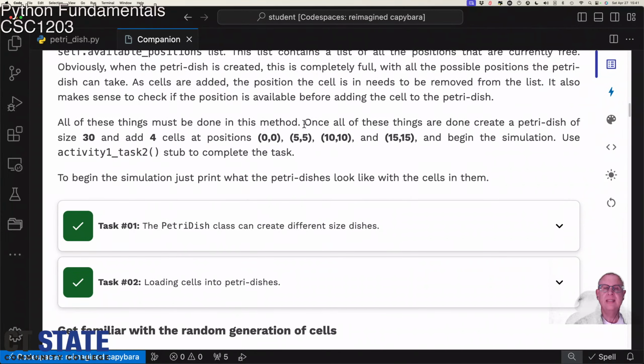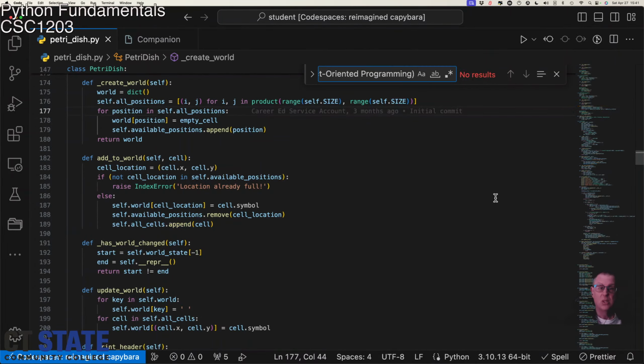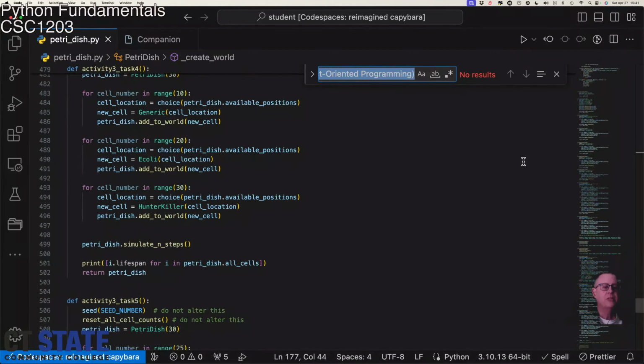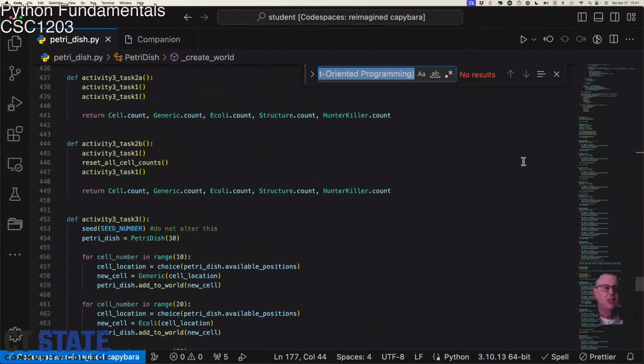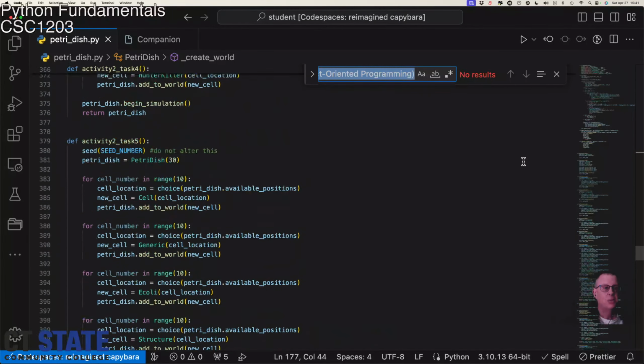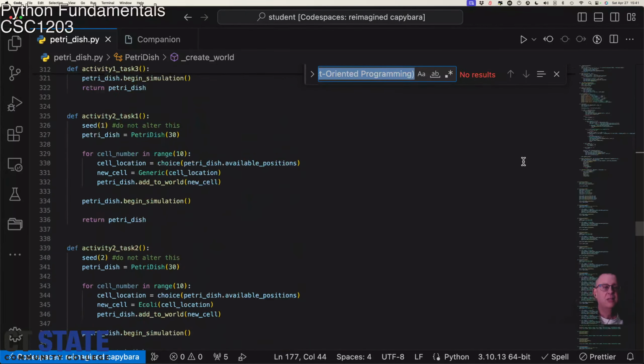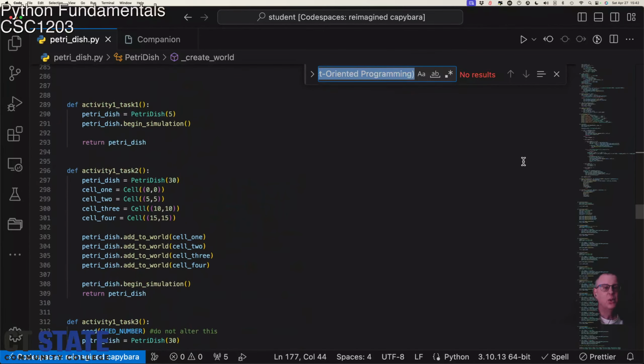And once that's done, it wanted us to create a Petri dish of size 30, add four cells at positions 0, 0, 5, 5, 10, 10, and 15, 15, and then begin the simulation. So there we go. Let's have a look at that. Oops. That's right, I can't copy from there for some reason. So let's go back down to the bottom. It's activity 1, task 2.